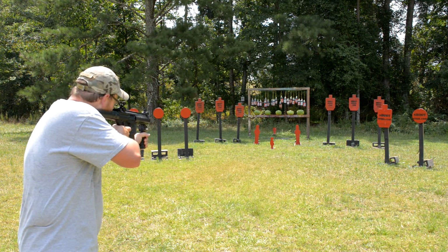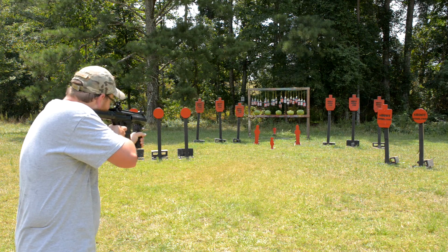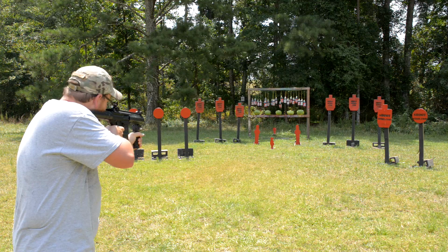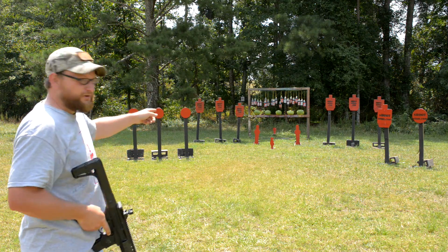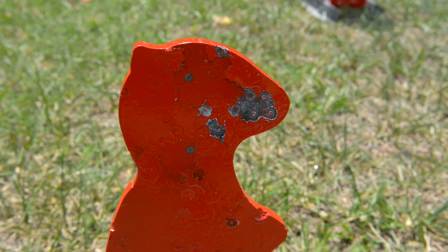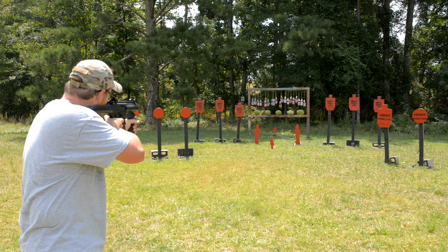Let's try our little gopher there. I can't believe the group I just shot with that thing. I know I'm kind of close range, but a very tight group on that gopher's head there. Very cool. Let's try some headshots on the D28s.